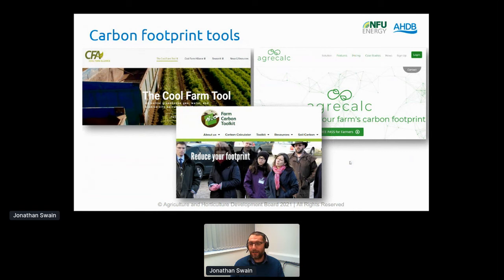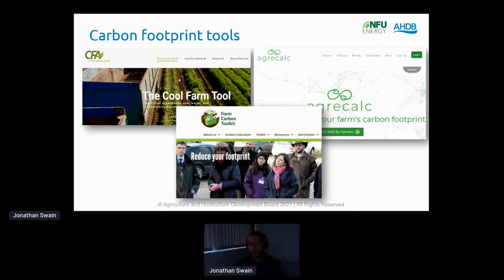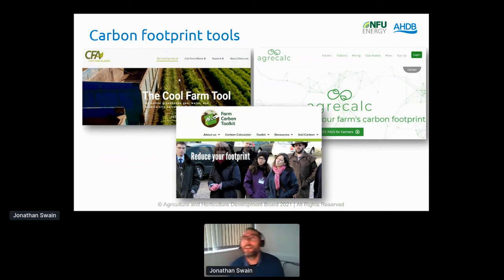The three major ones that the NFU are talking about are the Cool Farm Tool, which I think is probably the most likely one to use for protected horticulture. I know a lot of the supermarkets and B&Q and the like use that. AgriCalc is one used by the Scottish Agricultural College, and the Farm Carbon Toolkit was developed by a dairy farmer in the Cotswolds area, and has sort of taken on a life of its own, and is quite well suited to livestock farming. So I would imagine that either Cool Farm Tool or AgriCalc are the two that you might want to start using.